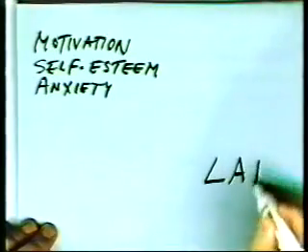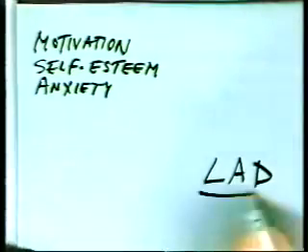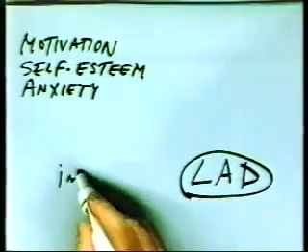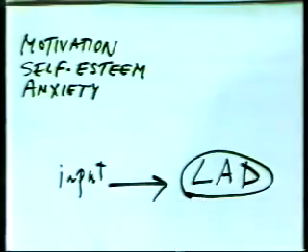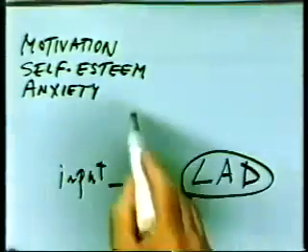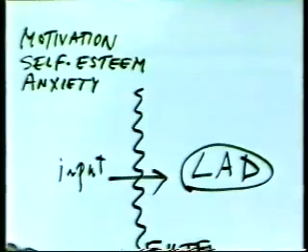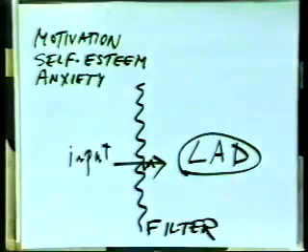Here's how it works. Somewhere in the brain, Chomsky tells us, is a language acquisition device. Our job is to get input into the device. So that's input here. Low motivation, low self-esteem, high anxiety, the block goes up, the filter goes up, and the input cannot get in. This explains how it can be that we can have 2 children in the same class, both getting comprehensible input. One makes progress, the other doesn't. One is open to the input, the other is closed.